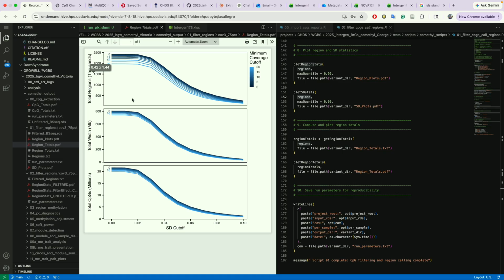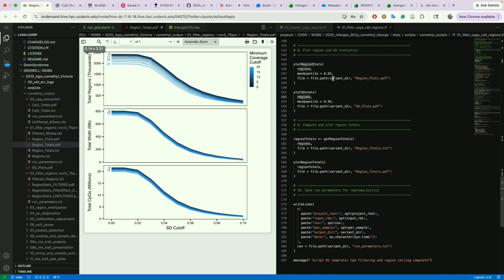But I think usually for your presentation, you might just need to explain what Comethyl is and move on to the results and spend more time on the results. But you could have the methods as a supplement in case someone asks specific questions about the methods of how you got stuff. Yeah. So that's that.